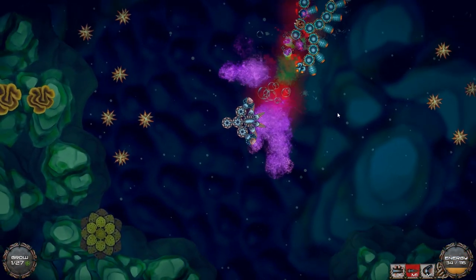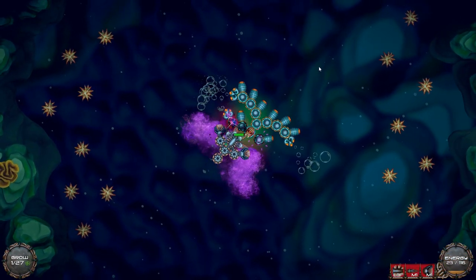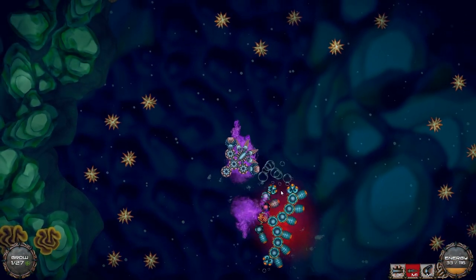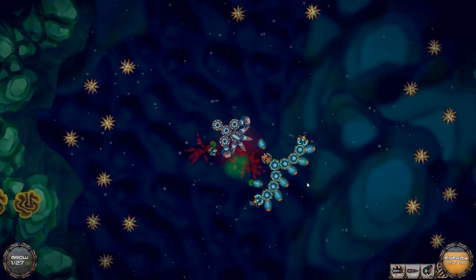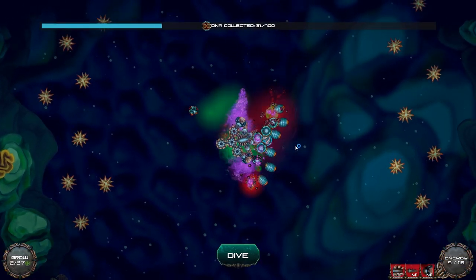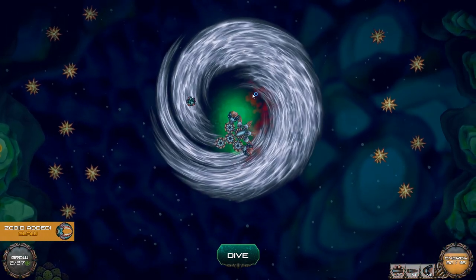There we go. Got him in close. I need grabbers. Yeah, so I'm actually healing here. Oh, his parts are just popping off. Ain't going well for him. Okay, so we now have the claw zooid.